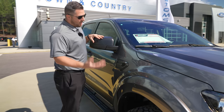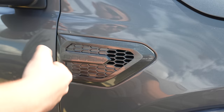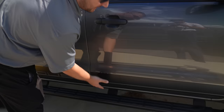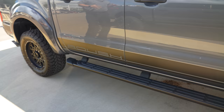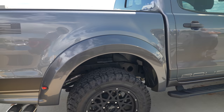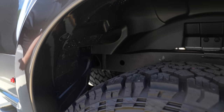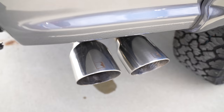Roush is not afraid to brand their products prominently. They've replaced the entire fender vent, which is a functional heat extractor that lets heat escape the engine bay, with the Roush logo. Coming around to the side, on the carbonized gray paint you have a vinyl stripe along the bottom that says Roush Performance. You've also got the rear fender flare matching the fronts and a wheel well liner in the rear as well.